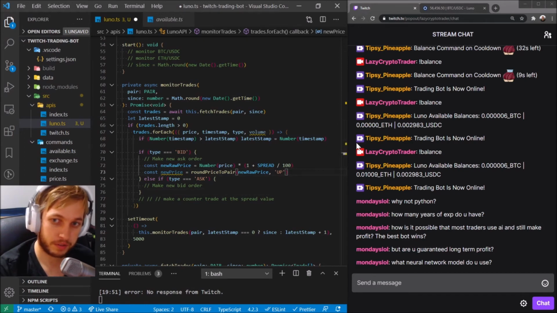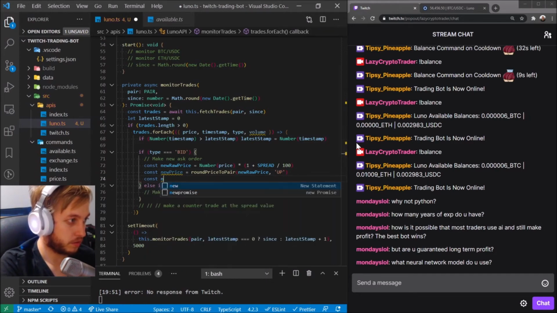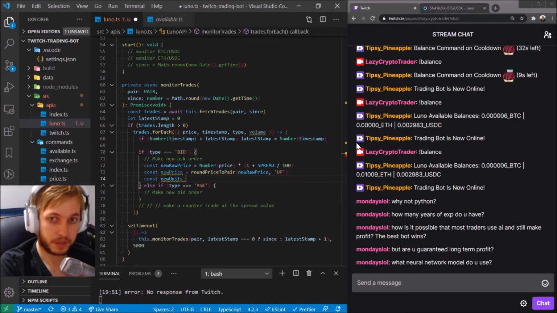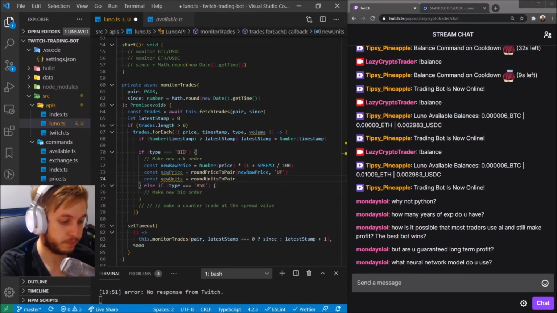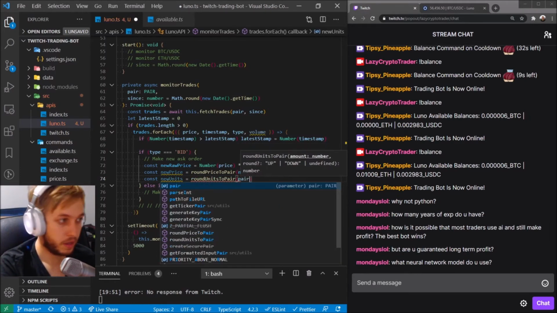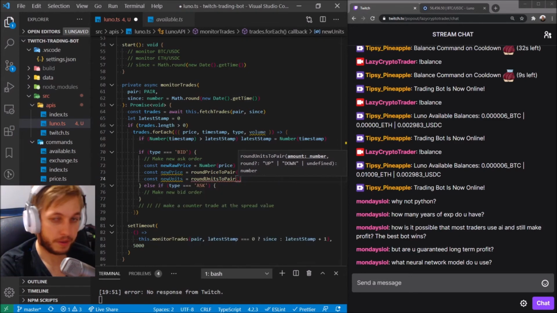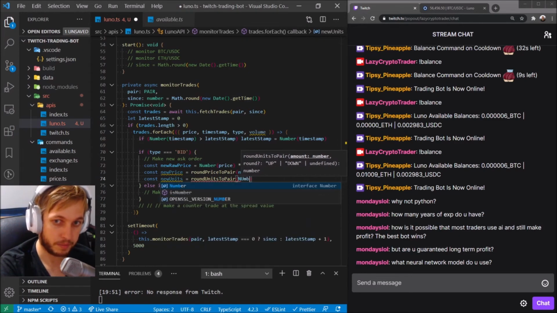The new price is this rounded thing. Const new units is going to be our thing. And we will say round units to pair. We don't have a pair. We just say number.